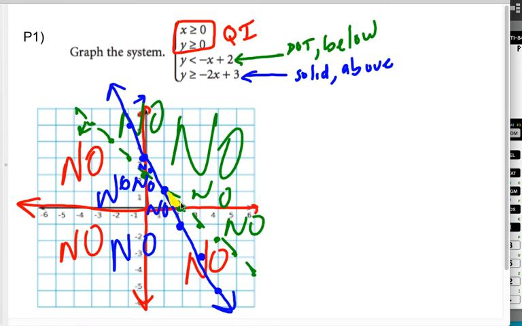That tiny little yellow spot is my answer, right? Which means there's not a lot of solution spot here. This is a tiny, tiny little window. And that's going to happen sometimes, right? Sometimes you get a tiny, tiny little spot.